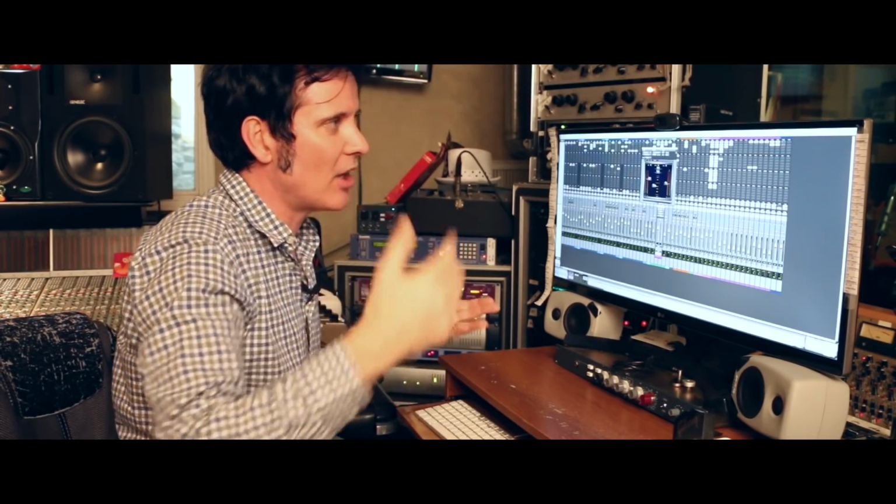Now, there are dynamic delays that do that. You can buy delays that have a dynamic function and you just sidechain it back into itself and it does it. But I'm a traditionalist. I mean, that's how we used to always do dynamic delays. Tim Palmer loves dynamic delays. He uses them all the time. He's a big exponent of them and they sound great.